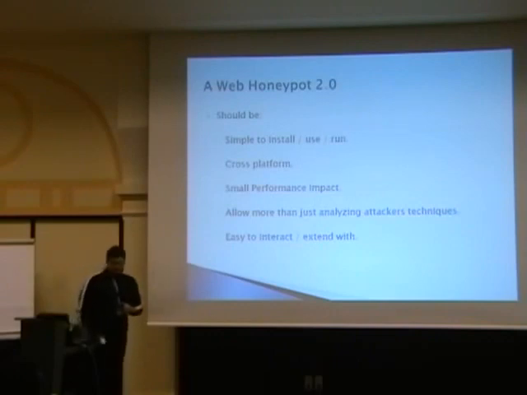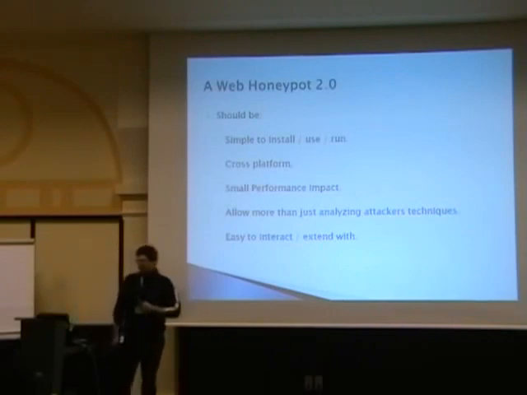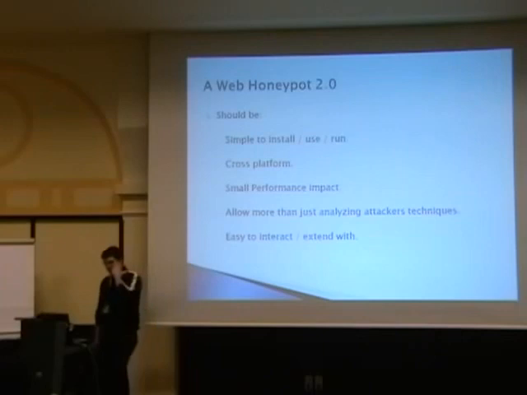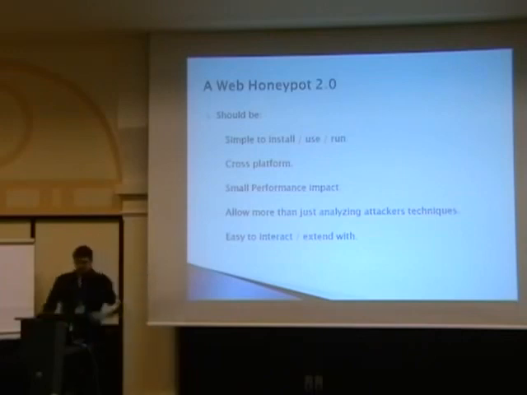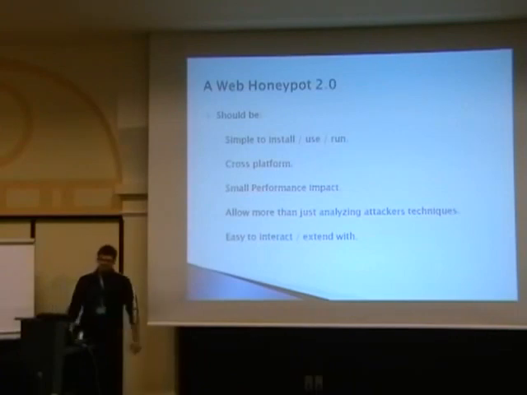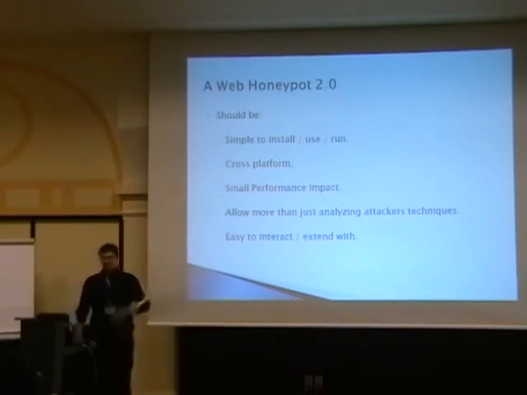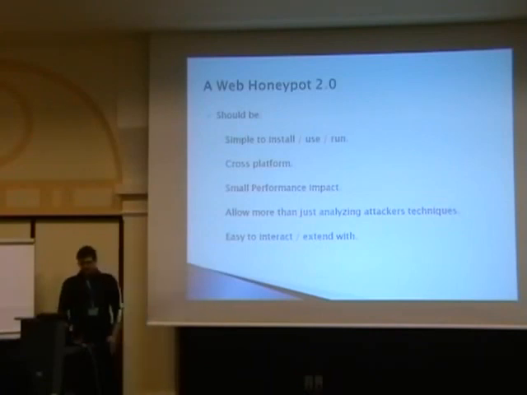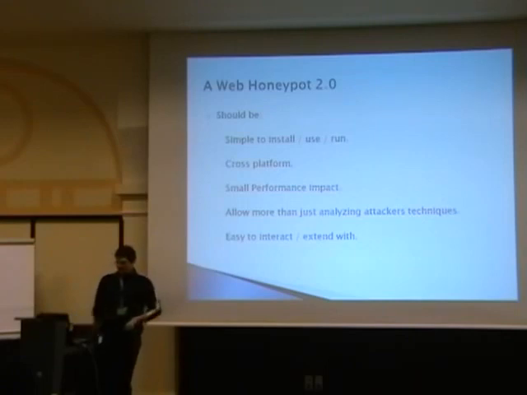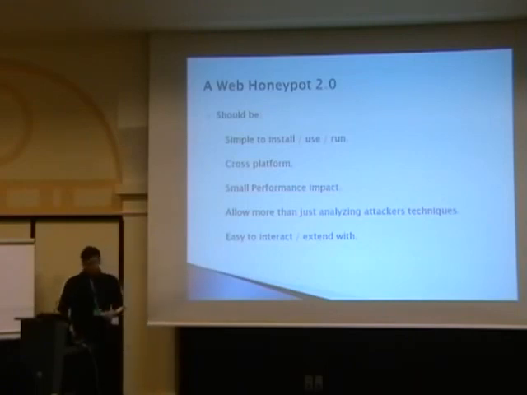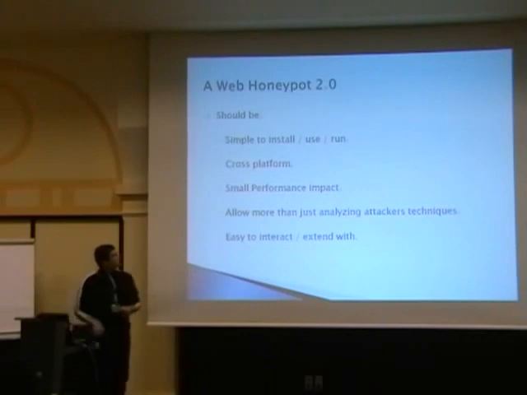So, as I said before, I would say a web honeypot should be something easy to install. I mean, you have to install IIS or Apache or something like that and start configuring everything. That's not that easy. I mean, it's easy, but it's a pain. You have to do all that kind of stuff. So I want something easy. I don't want to bother with that. I also want it cross-platform, something I can move around to different platforms to do analysis or whatever. It should have a small performance impact.